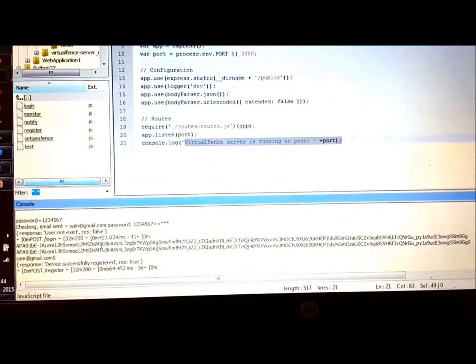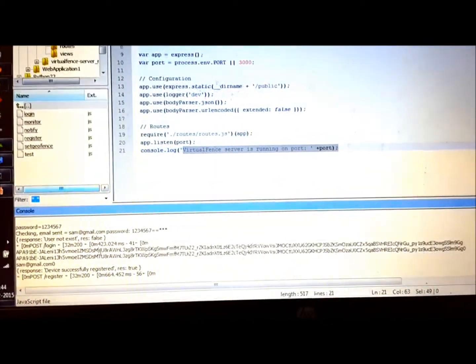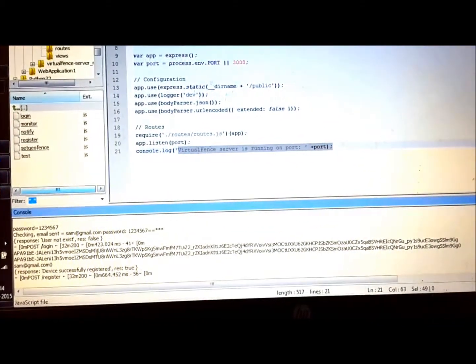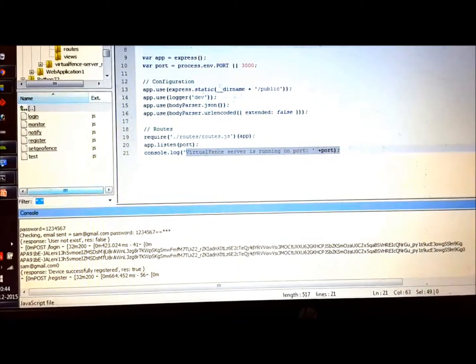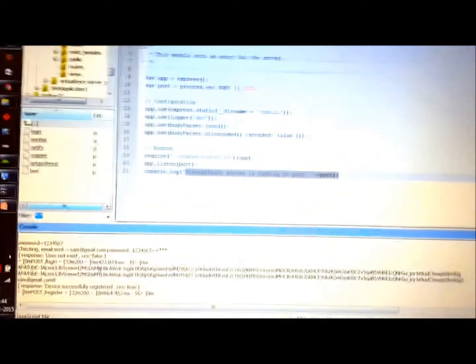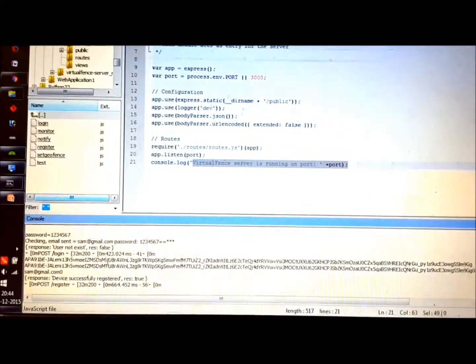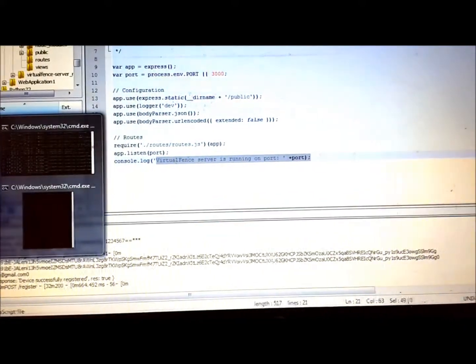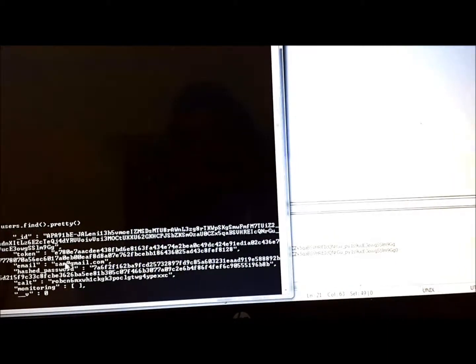When the device tries to register to the server, it basically obtains its GCM ID from the GCM server and sends the request along with the email ID and the password along with this GCM ID, and this is now being registered to the server. We can check it from the MongoDB here. So here is the email, and the password is hashed for security purpose, and this GCM ID is here.